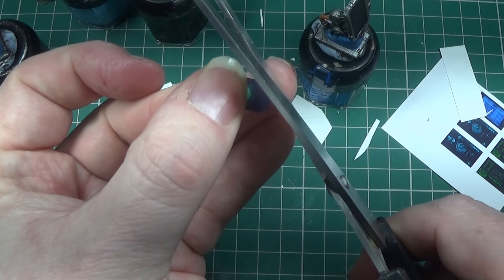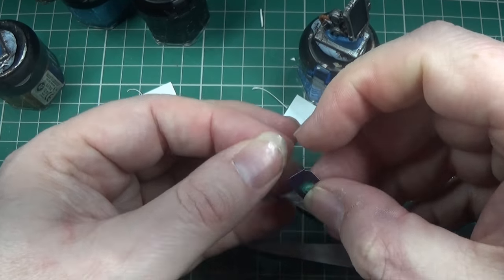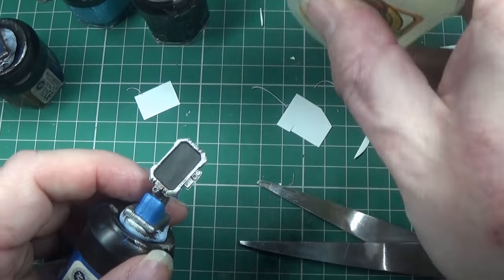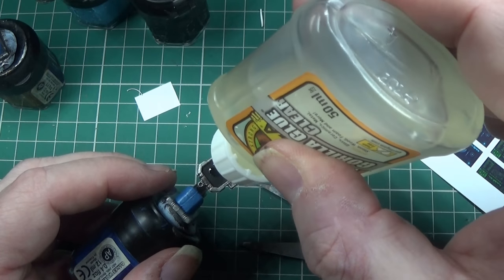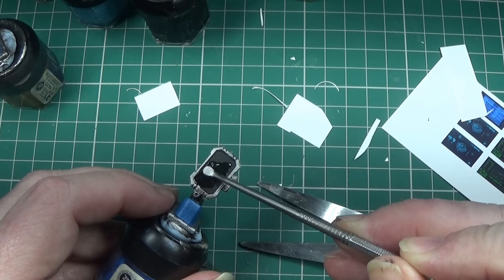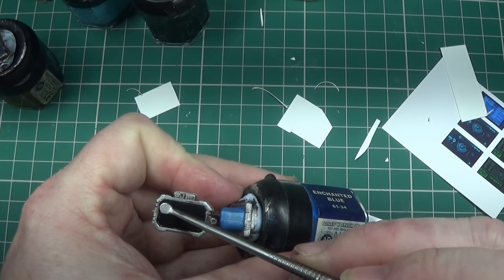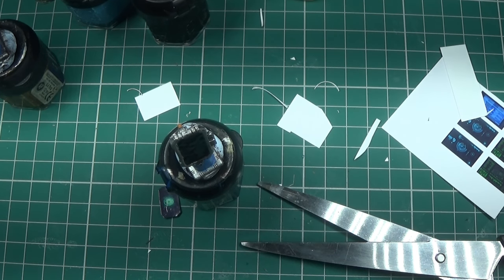Snip. Snip. Snip. How does that work? Is that okay? That fits in okay. So I'm not looking for perfection with this. As long as it fits in, it makes it look a little more interesting. We'll get the glue where we want it. Spread it round. I don't want to use brushes or anything for this because it's going to ruin the brushes. If you've got any old knackered brushes, you can use them. But I don't particularly want to use them and have to throw them away afterwards when I can just use this metal tool and give it a wipe off.